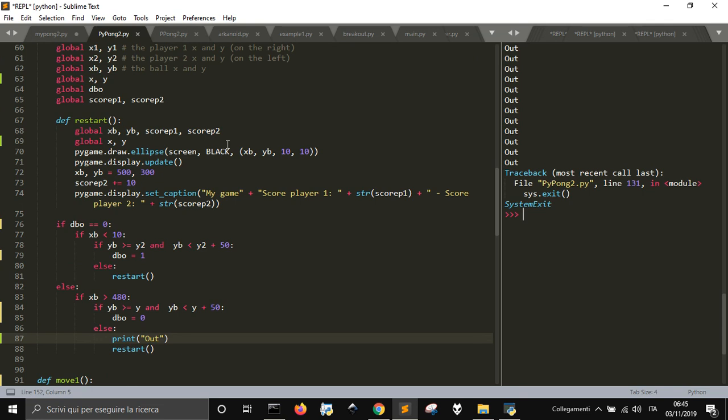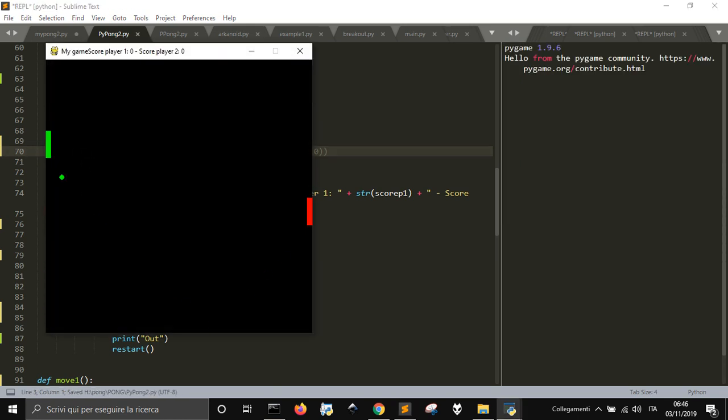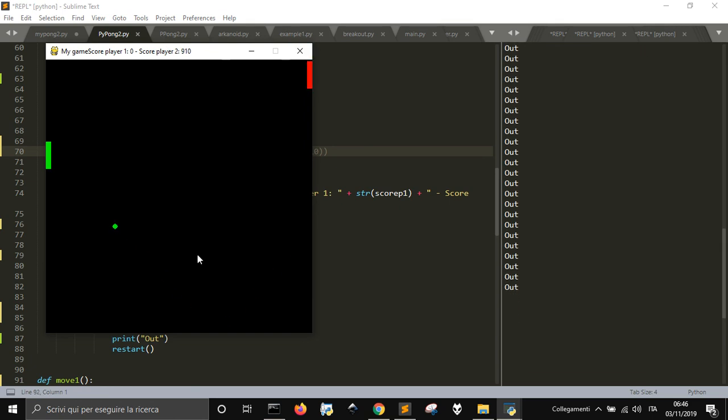Okay, now this draws the ball. I've got to change this. No, the X ball. Okay, display updates. I don't know if this is something that I need. Okay, on the right it works. Here it doesn't work.